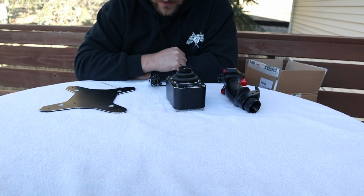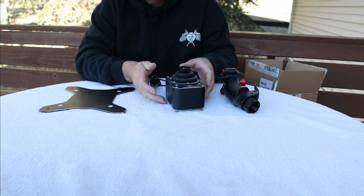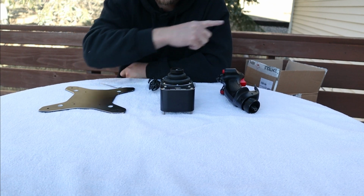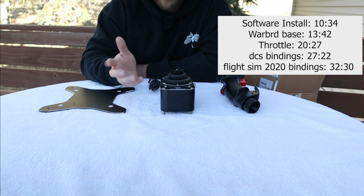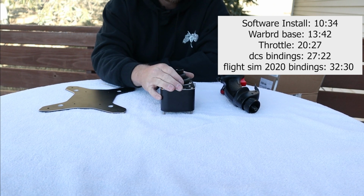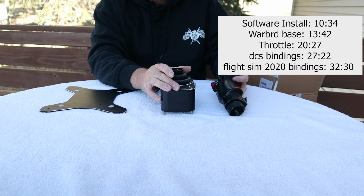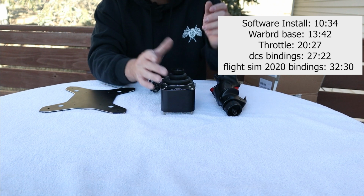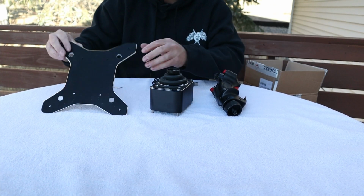All right, we're back. So let's get started here. We're going to start with the base. There are going to be timestamps over here to skip ahead to where you want to be. We're going to do the base and the F14 joystick first, and then we're going to move on to the throttle. So first thing you're going to want to do is put your base plate on.